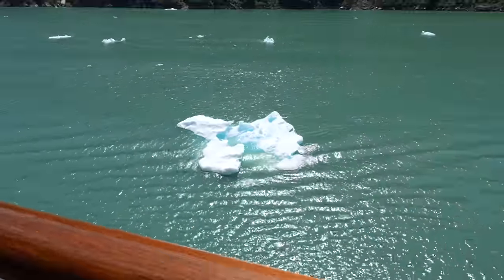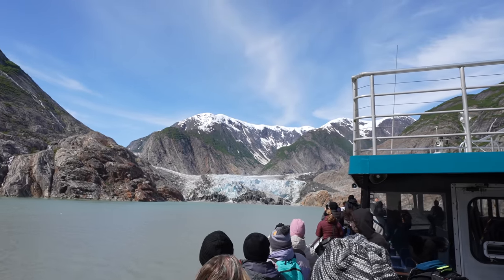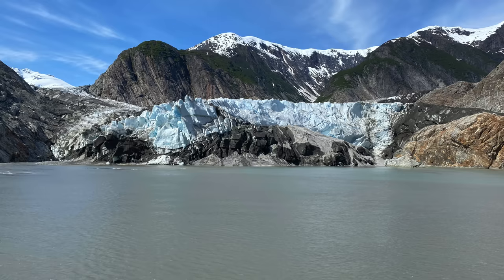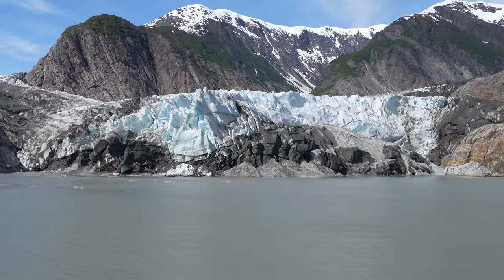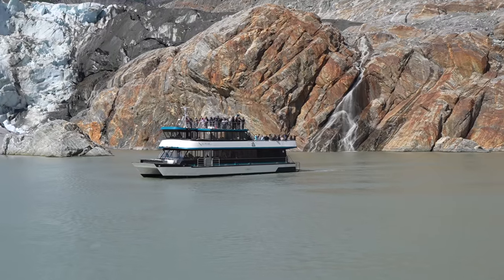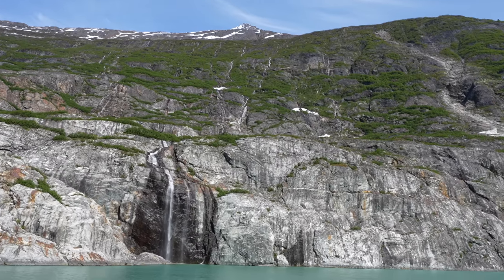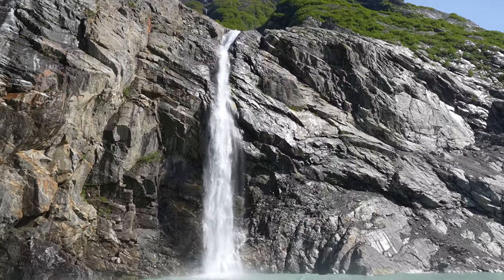Unfortunately, due to the icy conditions of the water, neither the cruise ship nor the Tender Boats were able to get anywhere near the massive Sawyer Glacier. Instead, our excursion started off with us sailing up to North Sawyer Glacier, which is much smaller and definitely not as impressive as South Sawyer Glacier. This was a case of expectation versus reality — when you book this excursion, you see pictures and videos of massive glaciers that tower over you. In total, we spent about 30 to 45 minutes at the glacier, where the boat did several donuts in the water so everybody had the opportunity to get pictures and video. After that, we started making our way out of the fjord, where we made a pit stop at a rather large waterfall that was beautiful and pretty impressive. We were there for about 10 to 15 minutes before continuing on.